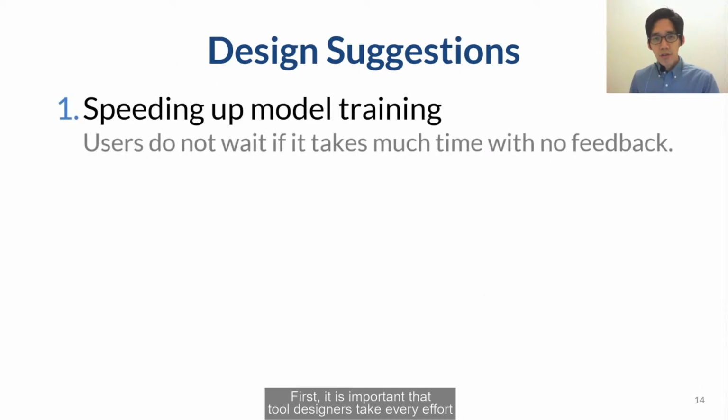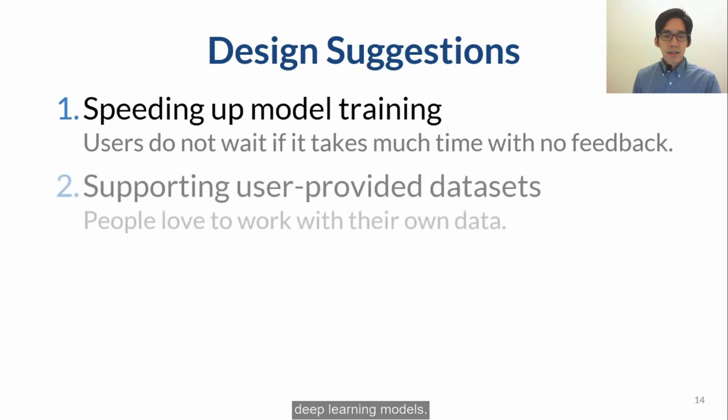First, it is important that tool designers make every effort to reduce time for model training. While exploring the logs, we witnessed that some users left the website while models were being trained, especially those with many layers or neurons that require more time to train. It is well known that users do not wait for computer systems if they take much time. We did several tricks, including the use of pre-trained models, but it is a challenging task for deep learning models.